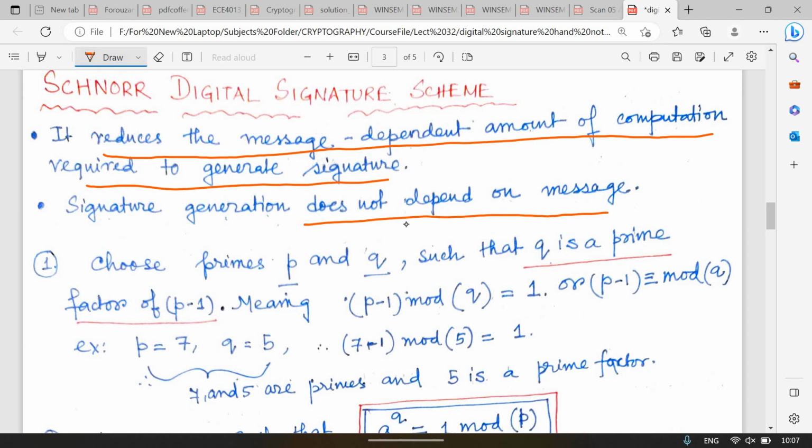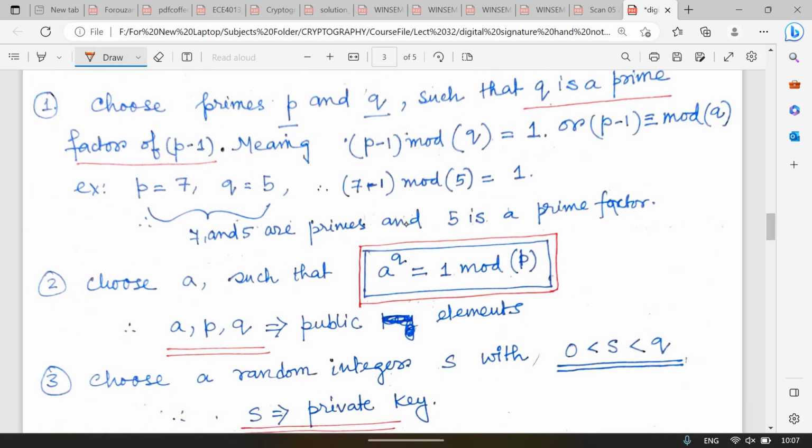Alright, so let's see the process again. And in this process, a few things need to be understood very carefully. So please focus on it. Those who came late, please focus on it. We are starting new today. Two things are important in this particular segment of the Schnorr digital signature.